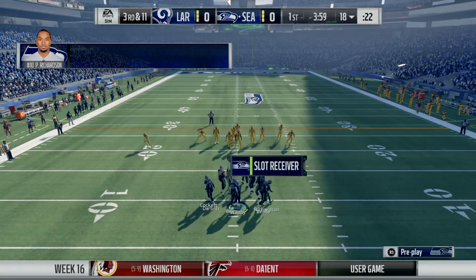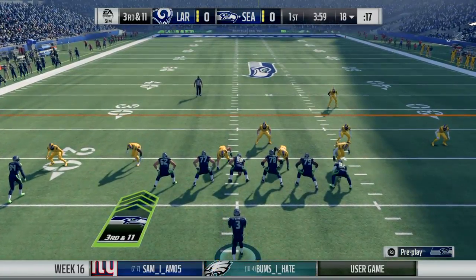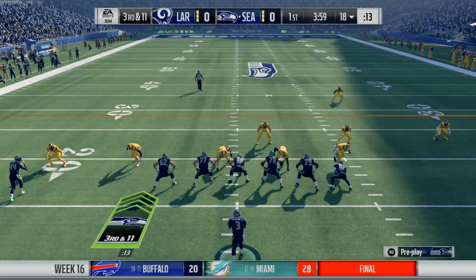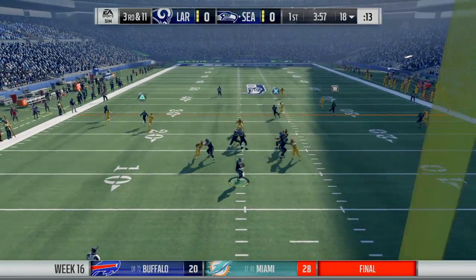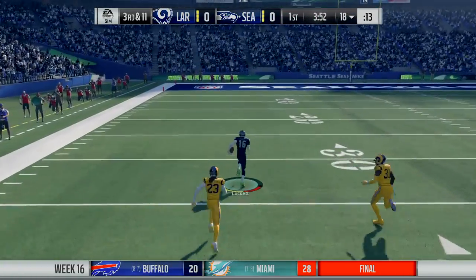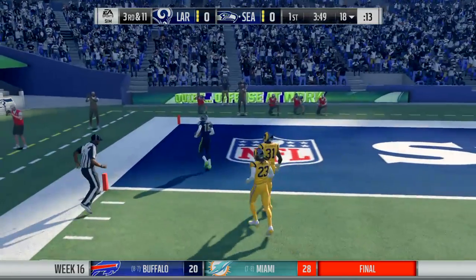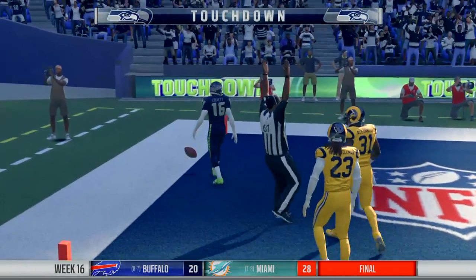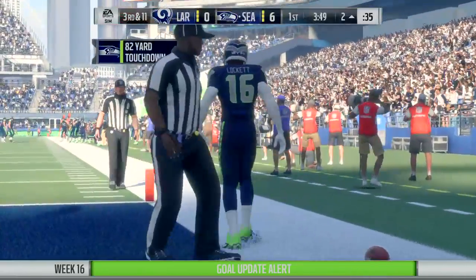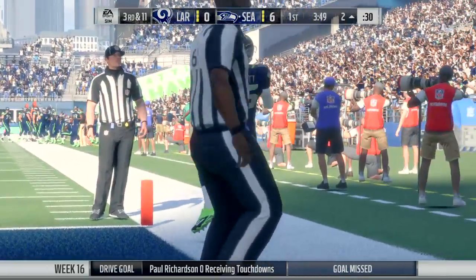3rd and 11. And some extra depth to the secondary here. They're in the dime. From the gun, it's Wilson. It's caught. Lockett. He's at the 30, the 20, and all the way in. Touchdown, Seattle. Tyler Lockett, 82 yards. And the Seahawks have taken a first-quarter lead.